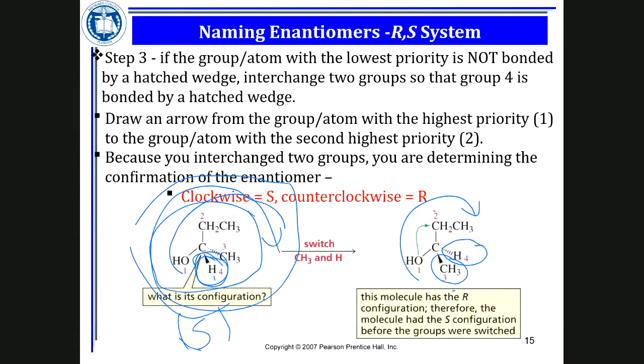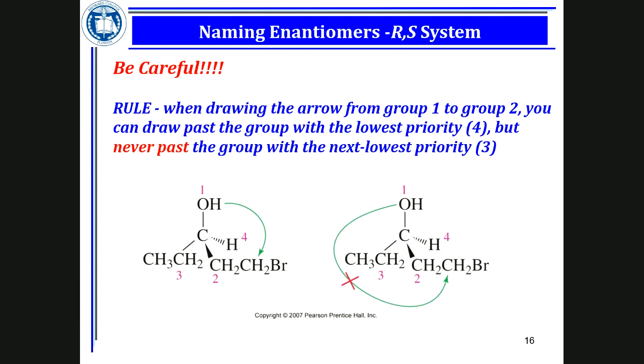So we find the chiral center. After we find the chiral center, we assign the priority to the groups that are attached to the chiral center. If one of the bonds attached to the carbon is just hydrogen, that would always be lowest priority, or number 4, because that's the smallest group that you could find.